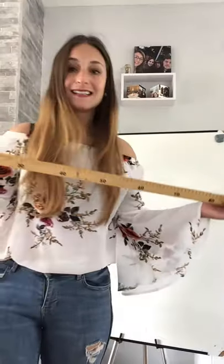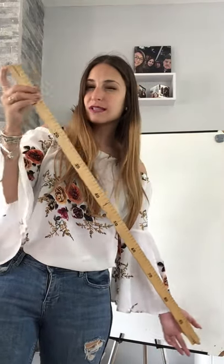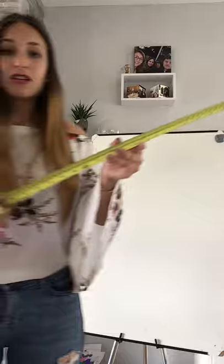We can have a ruler, so you can measure how long an object is. You can also have a longer ruler like this one - longer, isn't it? So you can use a longer ruler to measure how long something is or a distance. And then you can have - sorry about this one because it's all muddy because my boyfriend has been using it to measure in the garden. You've probably seen this - mummy or daddy may have it. If you pull it, it has a long, long tape - really long - and it keeps going and going.